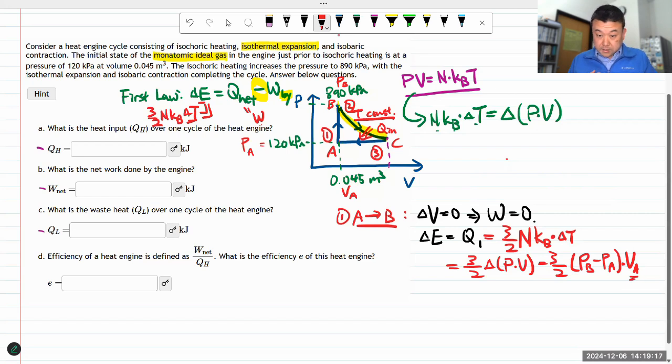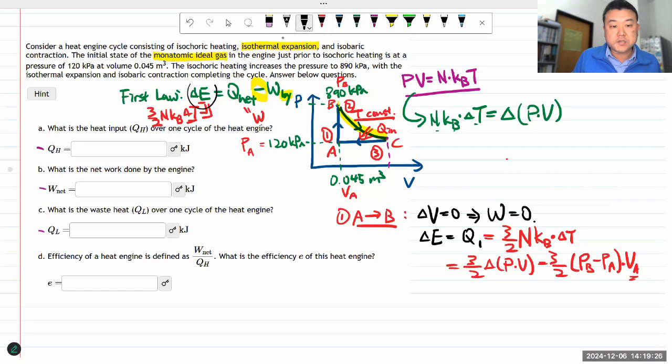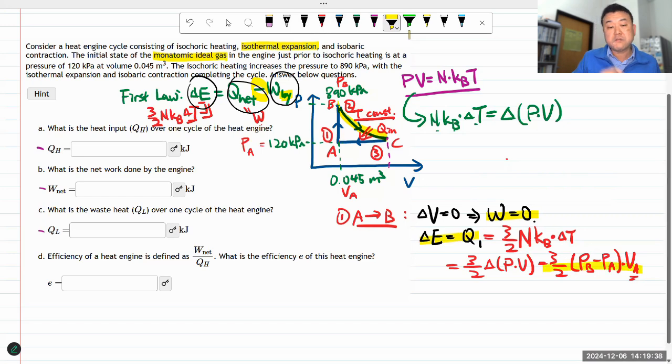Okay, so I think that gives me all the parameters for this process. In each of the steps, I'm basically looking for each of these parameters in the first law: change of internal energy, heat transfer, work done. I got work done, and the change of internal energy, which is the same as heat transfer, which is this quantity, which can be expressed in terms of everything I already know. Good. Let's do step number 2.